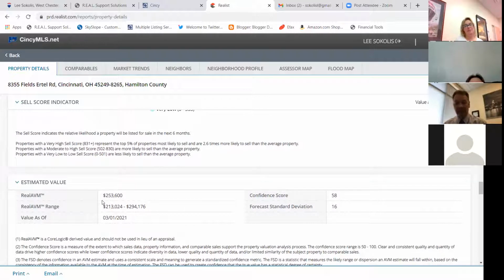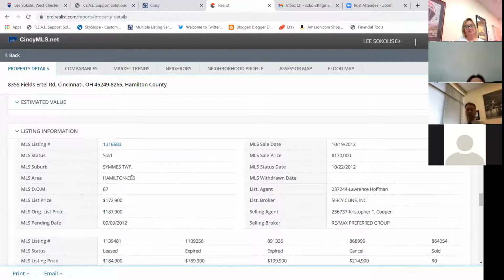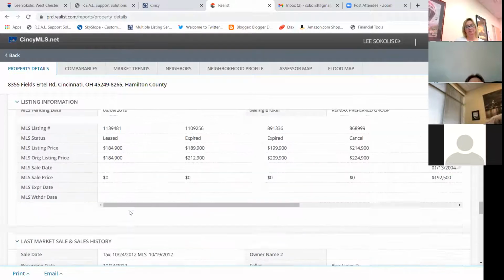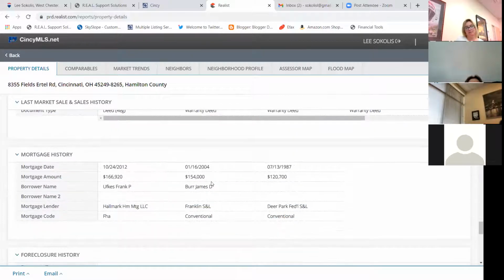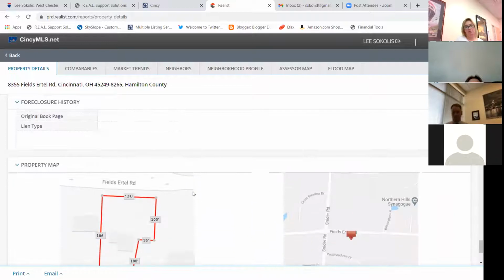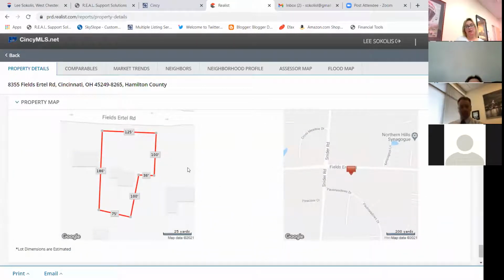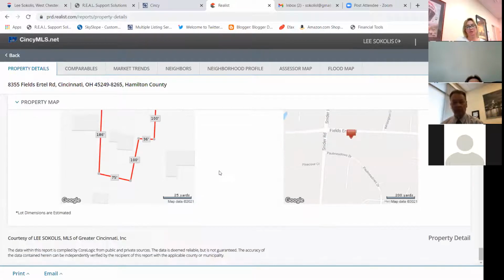Here's the AVM. If you remember when I put up an RPR, it said it was like 365 or 364 or something. And here it's got it down at 253. Again, this is based on that assessed value from the auditor, and the range is displayed here with the appreciation of the house. Last time it was listed and sold. Any other financial sales data? Here's that mortgage history. And no other judgments on there. It does include the property map as far as a plat of it, very quick plat, footprint of the house.